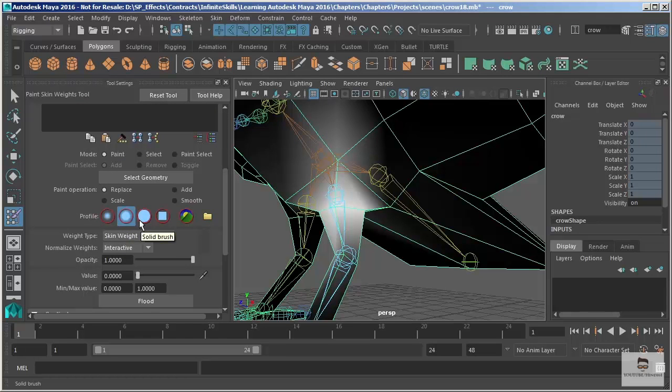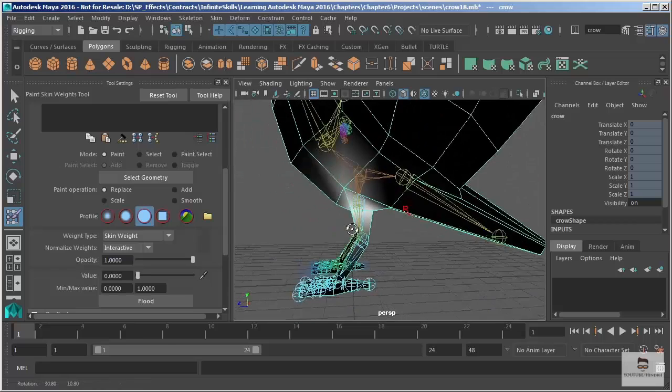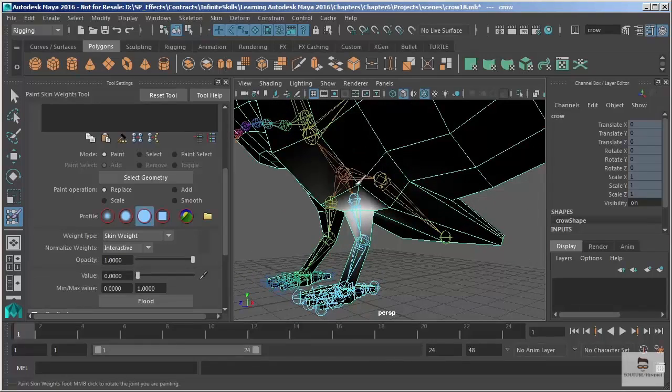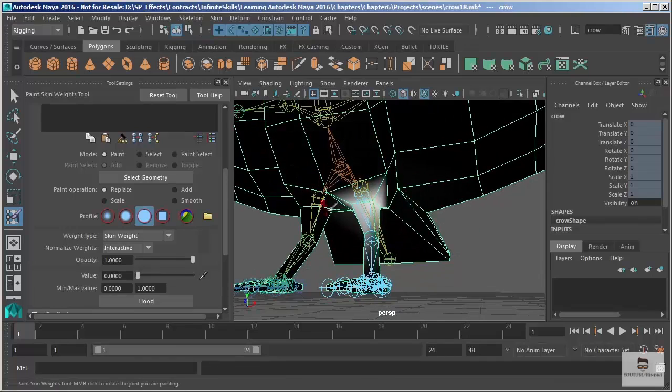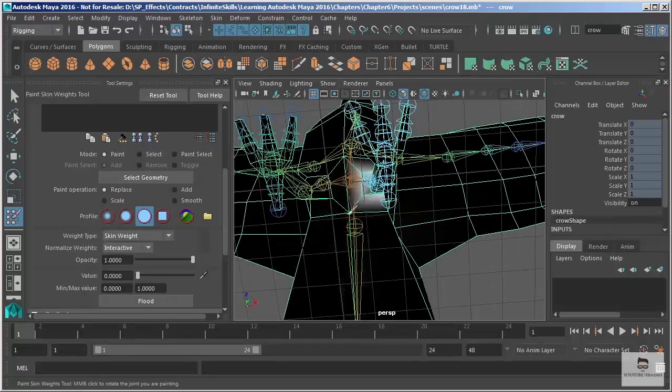It's a soft brush. But since we have such a low amount of vertices, and since I know exactly the weighting that I'm after, I could use the solid brush here and then come back in and just paint directly to it. Now it looked like I hit some of those other vertices, so I'm just going to hit undo and change my brush size. And we can do this with the hotkey of B, B as in boy, and just decrease that by scrolling left or to the right, and come in and just hit that vertex right there without affecting any of the other vertices. Let's go ahead and hit that one as well, and that guy there, and that guy.